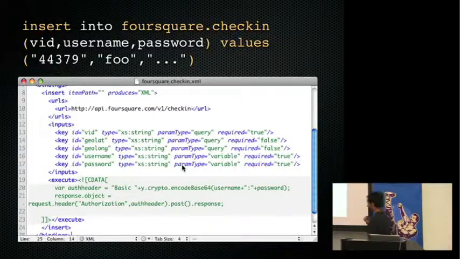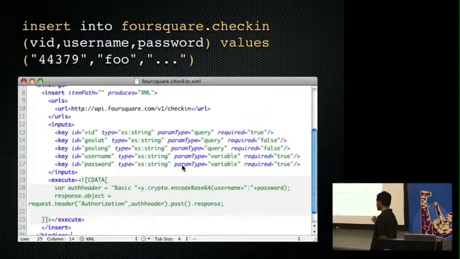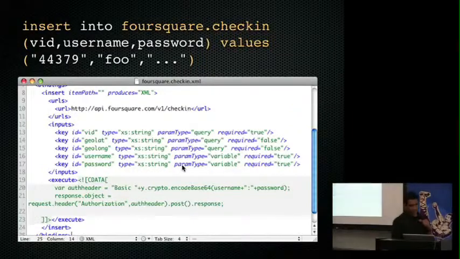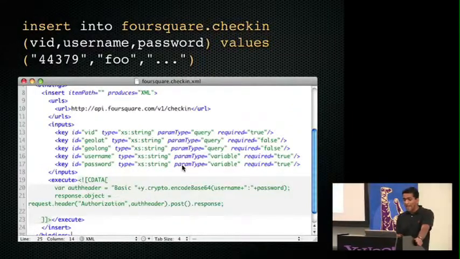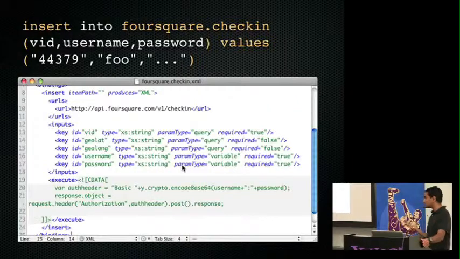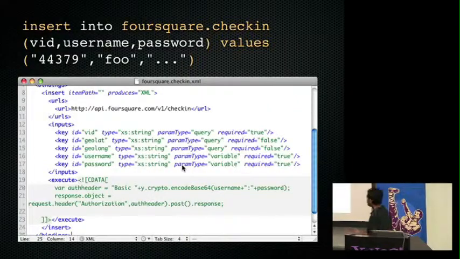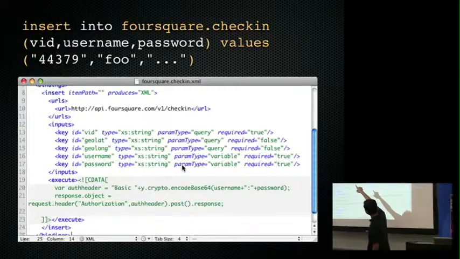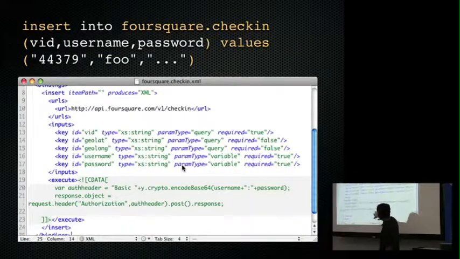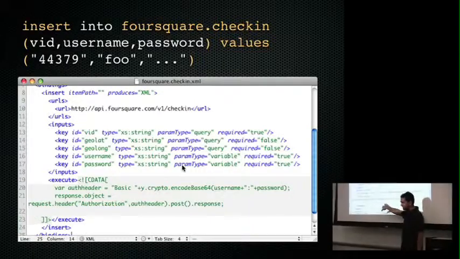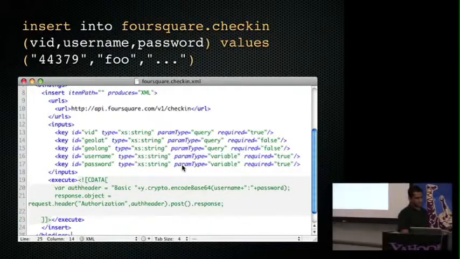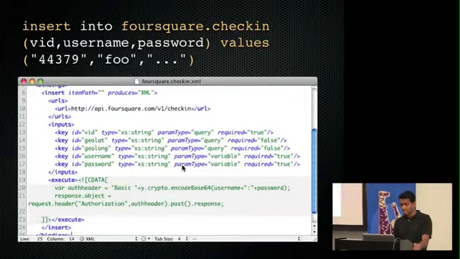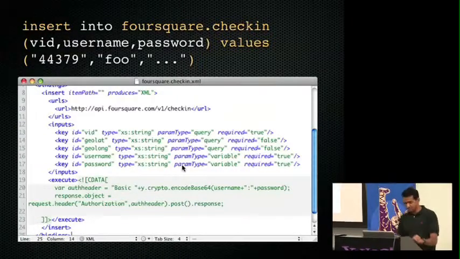This is actually a table which is already there in the community tables. So I just picked it up from there, removed a few parameters and added it as an example. This shows how simple it is to add different kinds of verbs. Now if you wanted to do delete, all you would have to change is the element on top, which would say insert. Instead of insert, I would have delete, and I would call the appropriate HTTP method, which is delete here. So del is the verb we use internally, because delete is a method which is reserved in JavaScript, obviously.